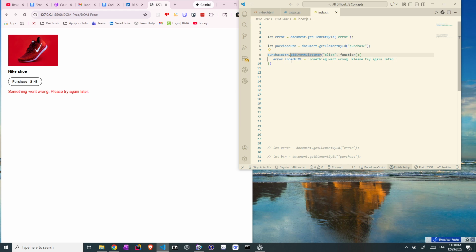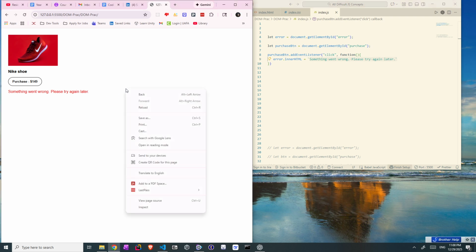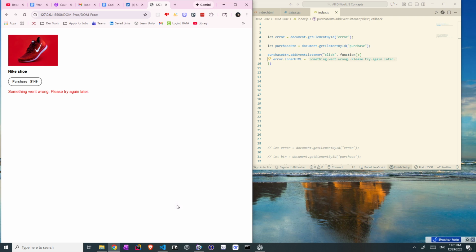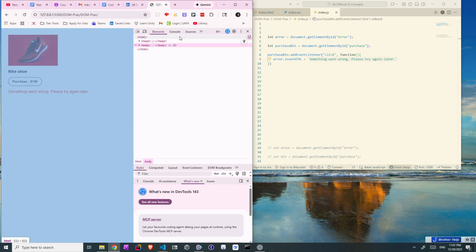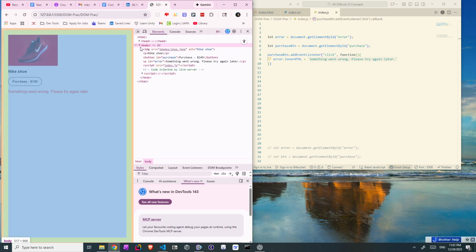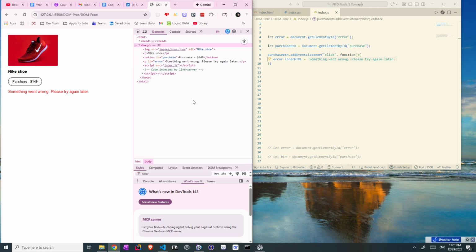With error.innerHTML, this message is injected within the HTML. Error is a paragraph tag, a p tag. It's not visible right now because we didn't put anything inside of that p tag.